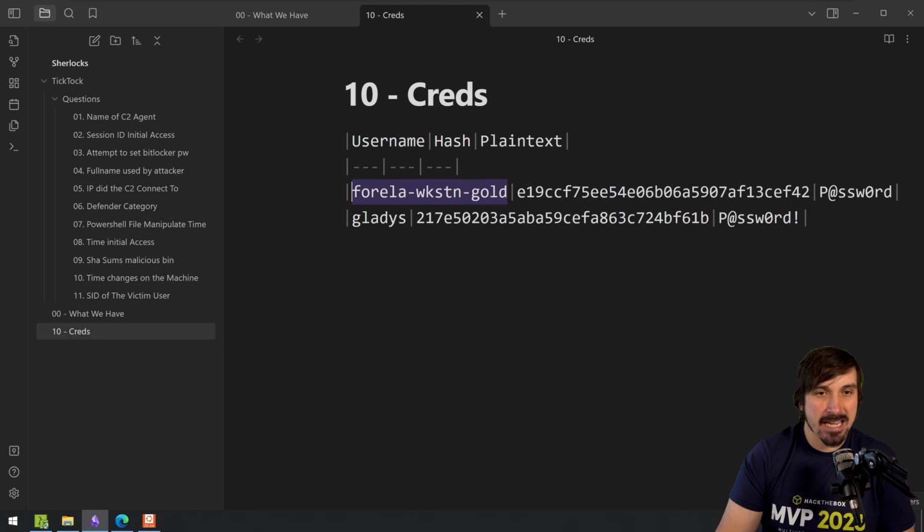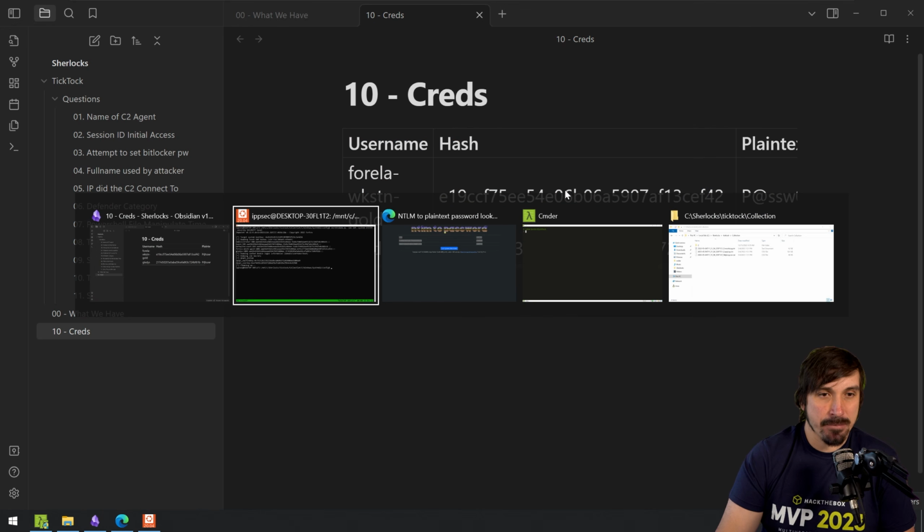You don't want to have the same account on every machine. You don't want to have local accounts even. But if they don't have Active Directory, of course, maybe every user has their own local account. Just don't have the same password on every machine because that is really, really bad.